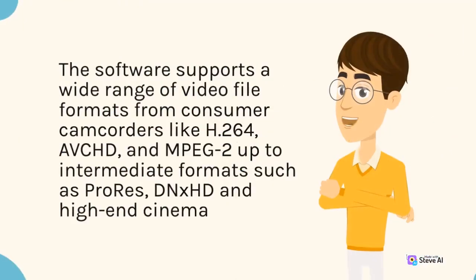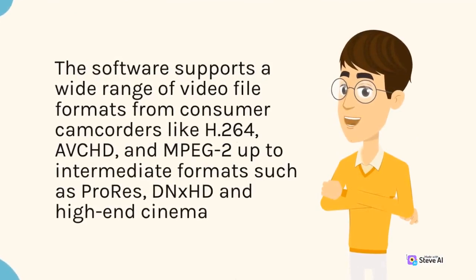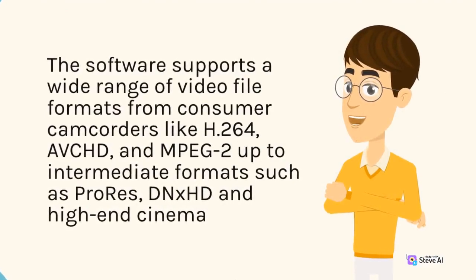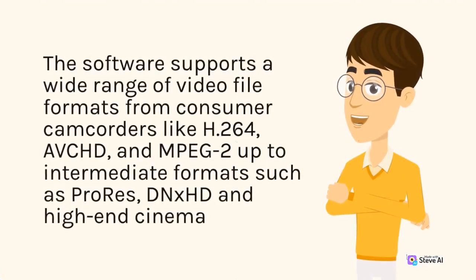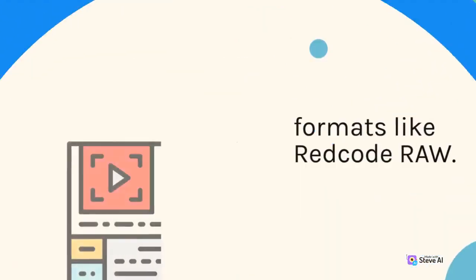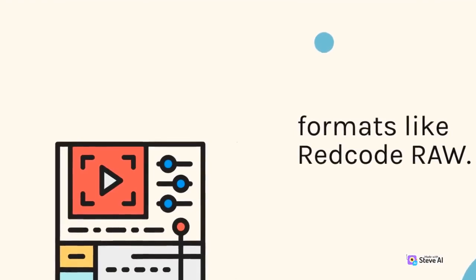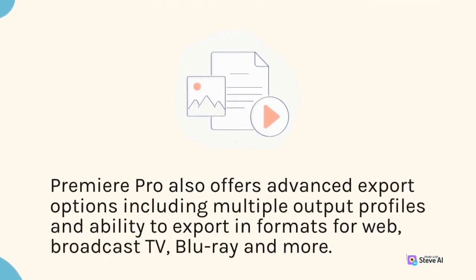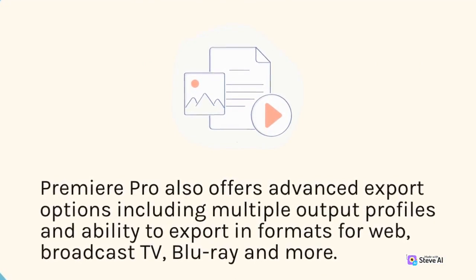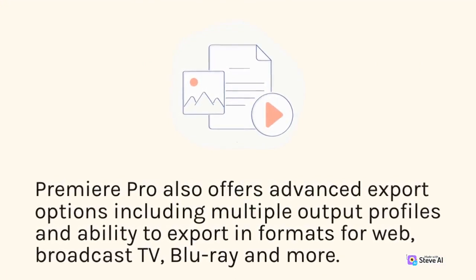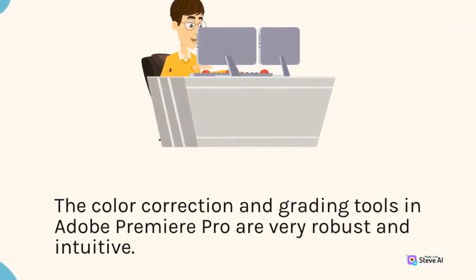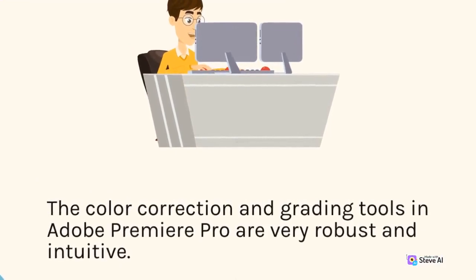The software supports a wide range of video file formats from consumer camcorders like H.264, UHD, and MPEG-2 up to intermediate formats such as ProRes, DNxHD, and high-end cinema formats like Redcode RAW. Premiere Pro also offers advanced export options including multiple output profiles and ability to export in formats for web, broadcast TV, Blu-ray and more. The color correction and grading tools in Adobe Premiere Pro are very robust and intuitive.